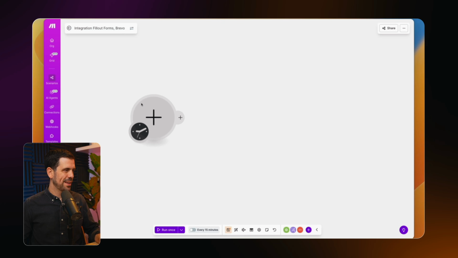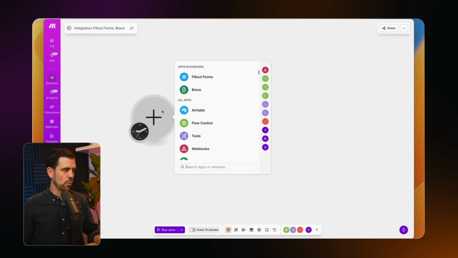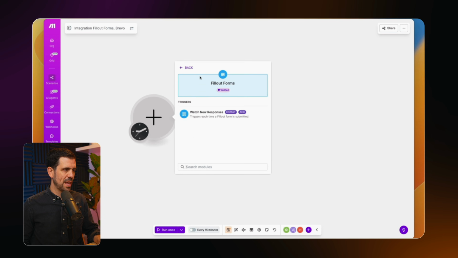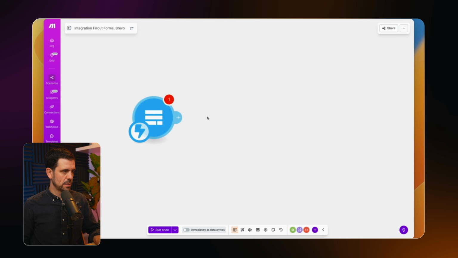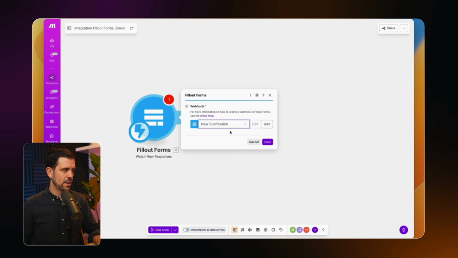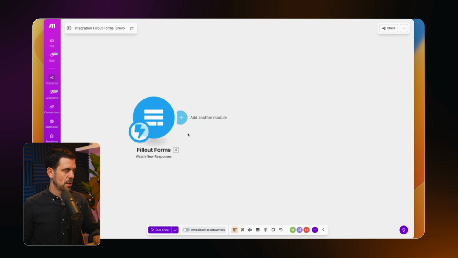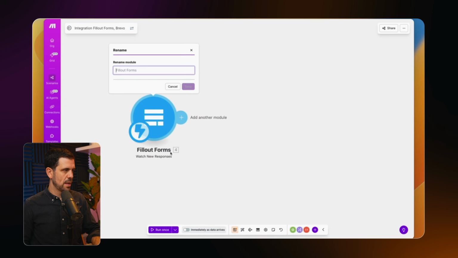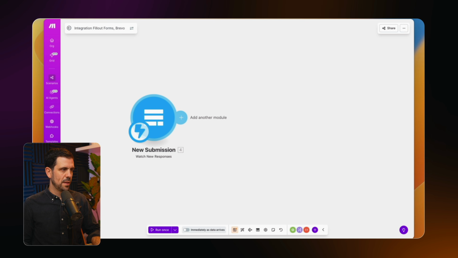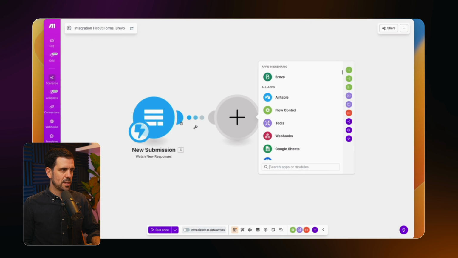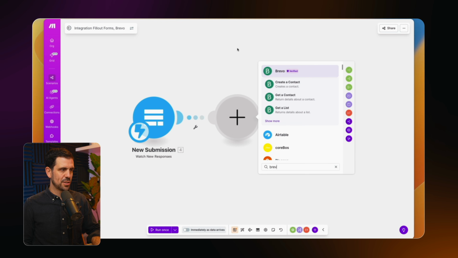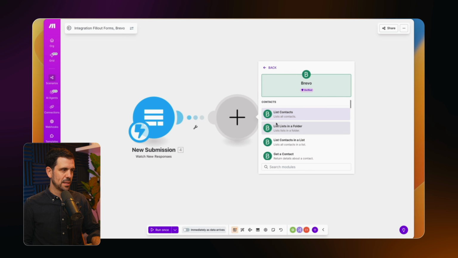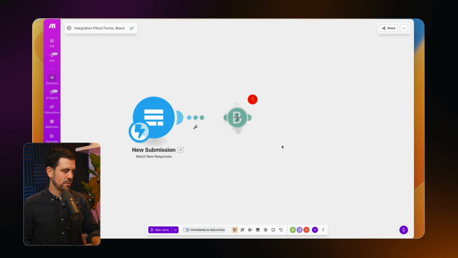Okay, we're back inside Make, and the best thing here is that this is the easiest one. I'm gonna add a form filler, but you could pretty much use any one you wanted here. Excellent, we're going to save that new form submission. So that basically means that we're gonna have the email address given to us when someone fills out a form. And that's simply going to send it to my email provider, which is Brevo, and it's gonna add it to a list. So create a contact first of all.